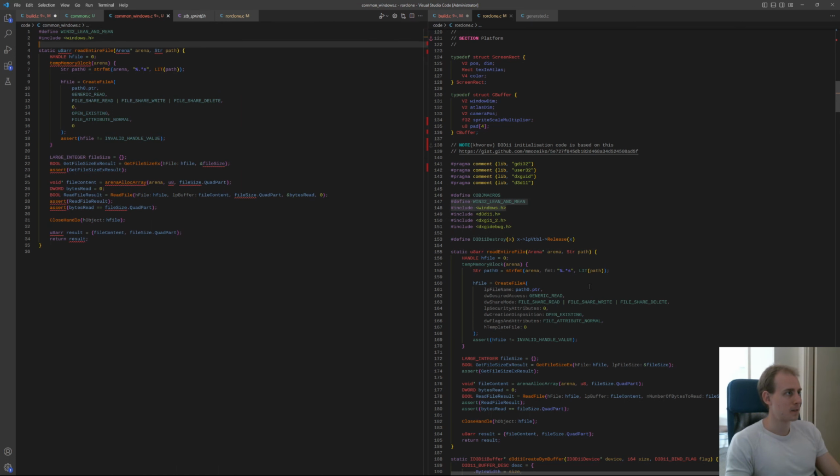Just include Windows in common windows. And then include common windows, and do it this way. And then remove the entire file from here.